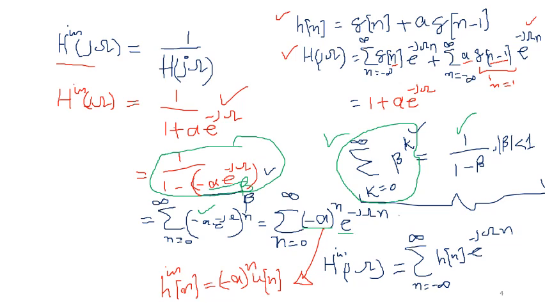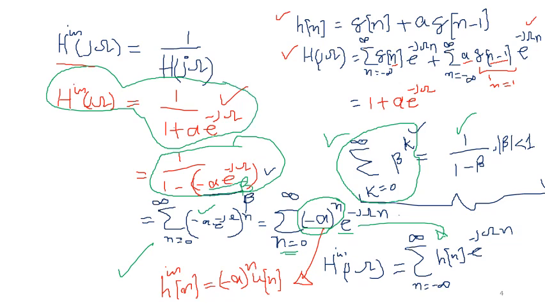So we get this thing, and if I compare this with the standard Fourier transform formula, then I find this is basically my h of n, and because the summation starts from 0, we have a to the power n times u of n. So that is my impulse response for this system, right? This is the frequency response of the inverse system. So from the frequency response we can easily find the impulse response.